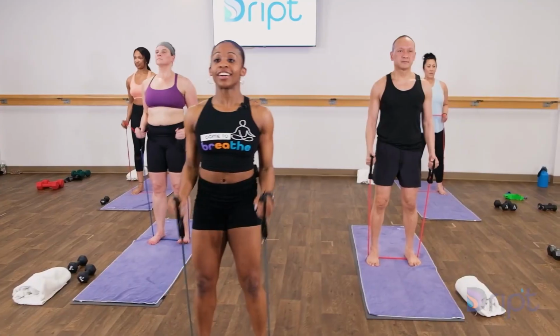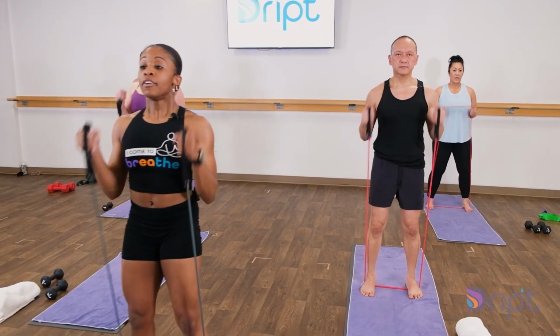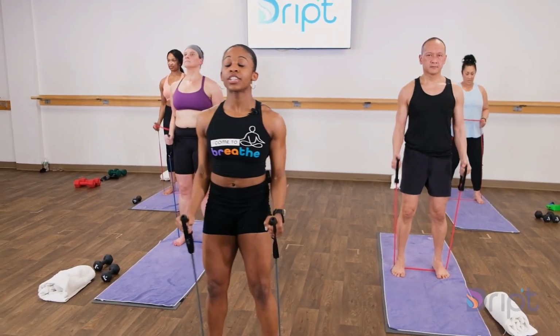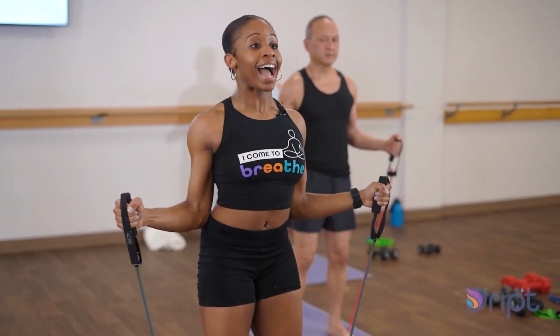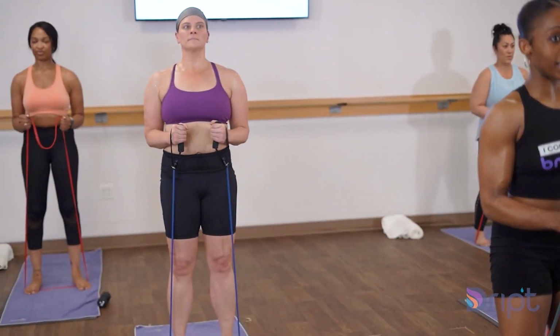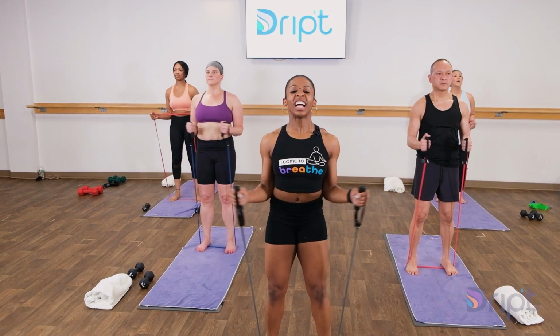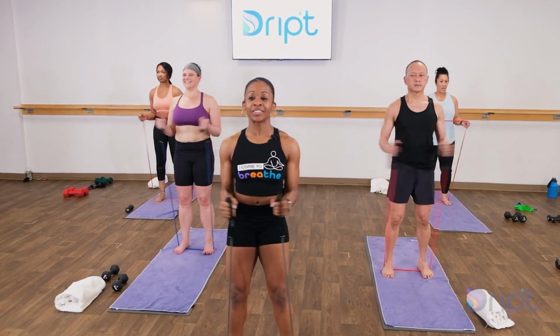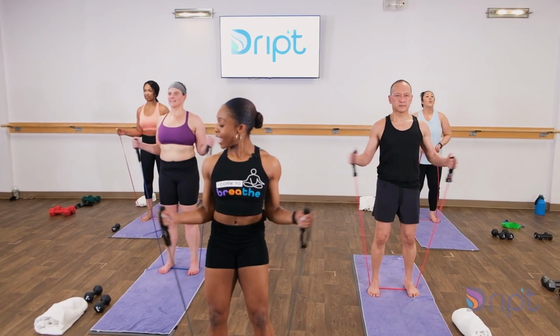You have 8 more here. 8, 7, 6, 5. We're going into external rotation. We're gonna keep the elbows pulled in. We're gonna move from our forearms open, out and in, and out and in. Got that? Out and in and out. A little quicker, let's do it. Out and out, out and out and out.